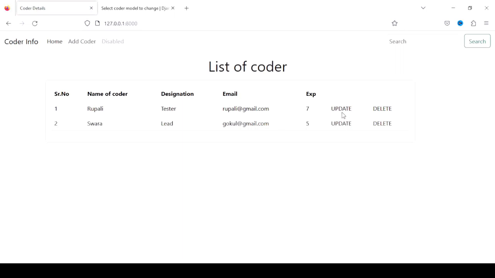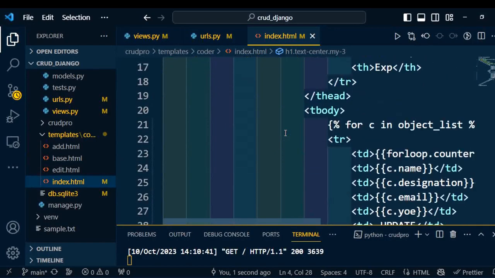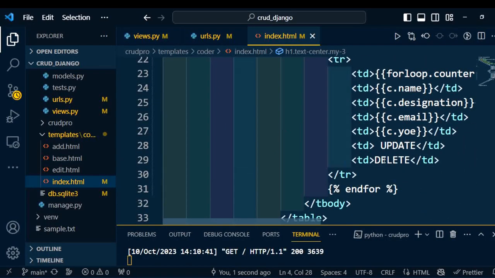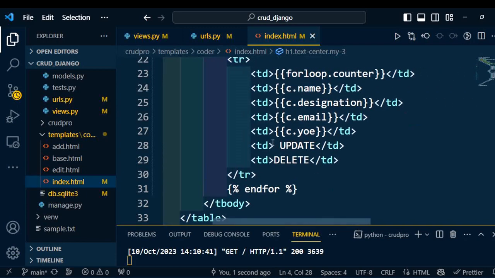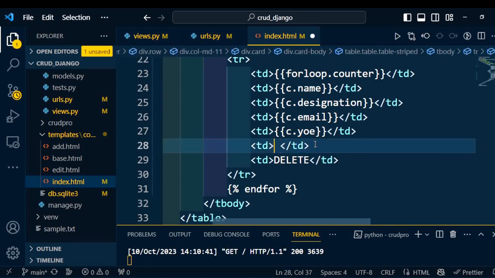So now we'll replace this text with buttons, and this update and delete text we need to replace with buttons. So I'll add the reference link here. I'm going to add an a tag with href. Here I'll add a link afterwards.